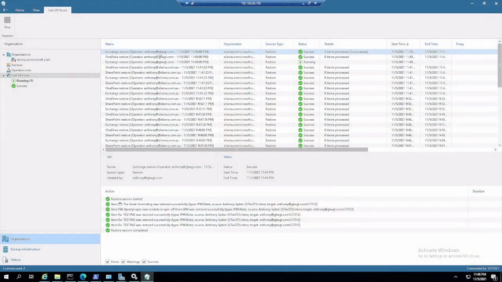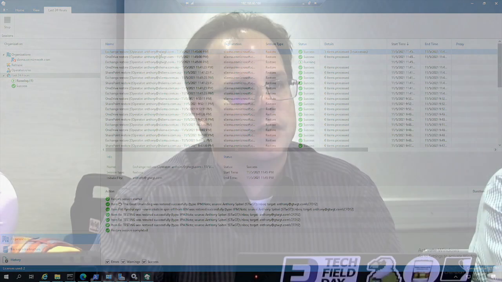Quick question. I see you can restore OneDrive and SharePoint files. How about integration for Teams? Chats, files within Teams, conversations, can that be restored as well? Not in this particular version. To start off with V1, we're only going to limit it to SharePoint and Exchange. Then we'll move on to Teams moving forward. They did have that in one of the early alphas, but they dropped it because there were a few issues with it. So hopefully we can get that into the next version.